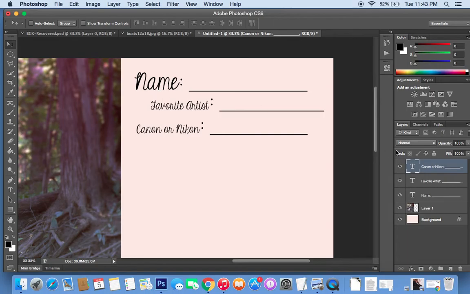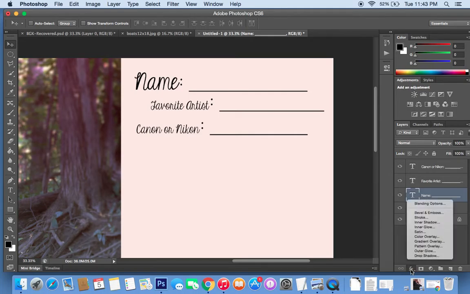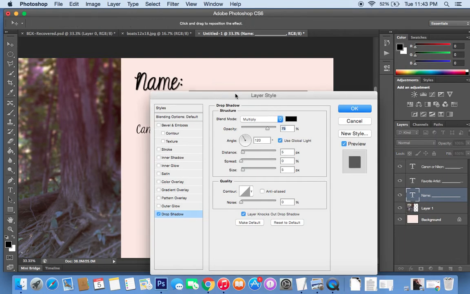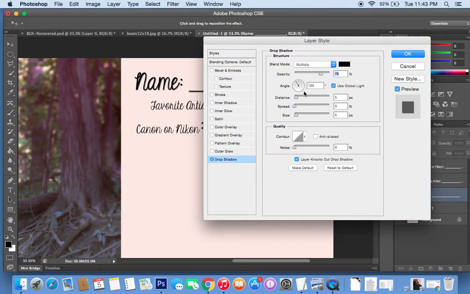Another fun thing with the fonts is I'm going to select my name, and then on this panel down here, this FX, if you click on that and go to, let's see, drop shadow, let's say. On my name up here, you can actually see that it added a little drop shadow.